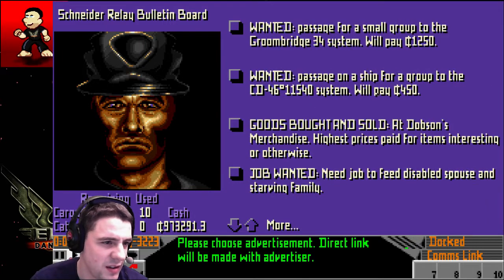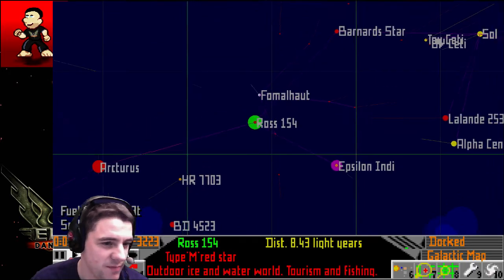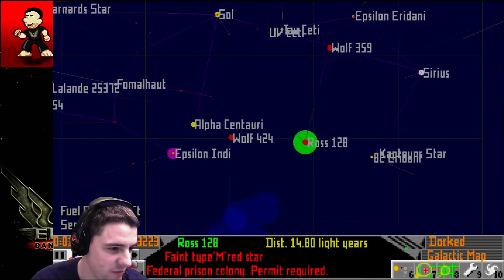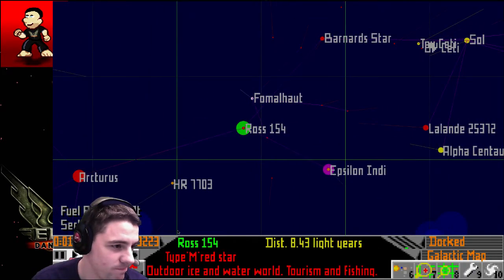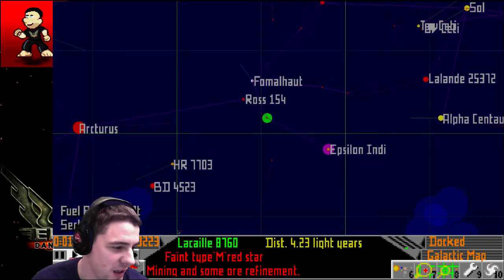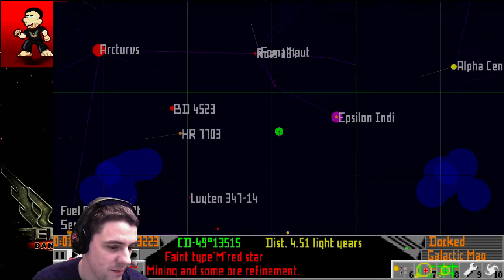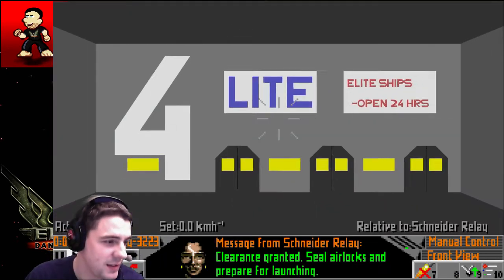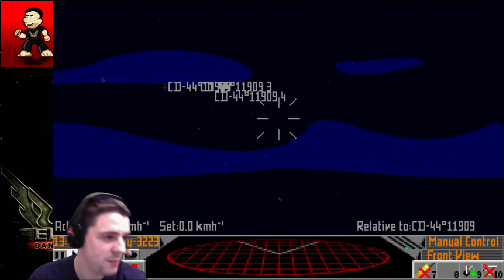No packages, nothing of interest, nothing to take anywhere, no jobs. I suppose this is the issue. Now that I've reached elite ranking, there is not much else for me to do right now. Where can we go that might have a little bit of piracy? Ooh, anarchy. Sweet. There we go. Help, help, my ship is broken down.